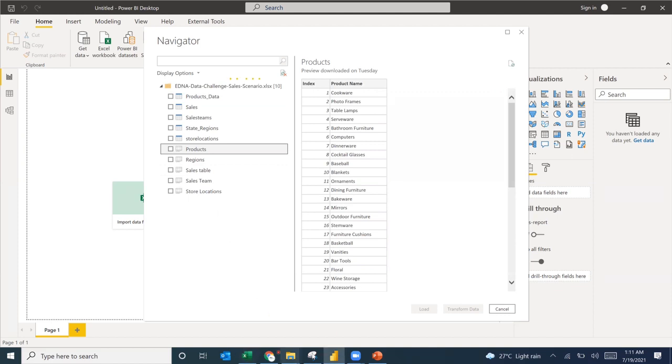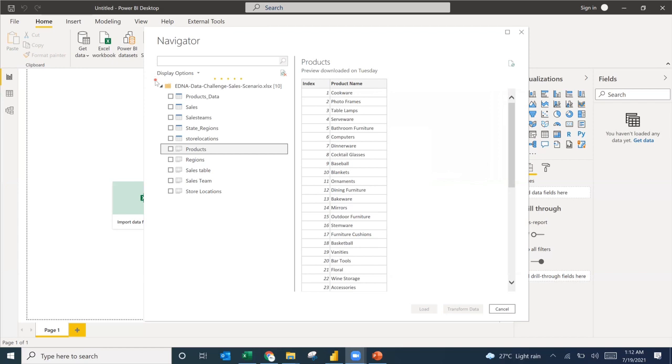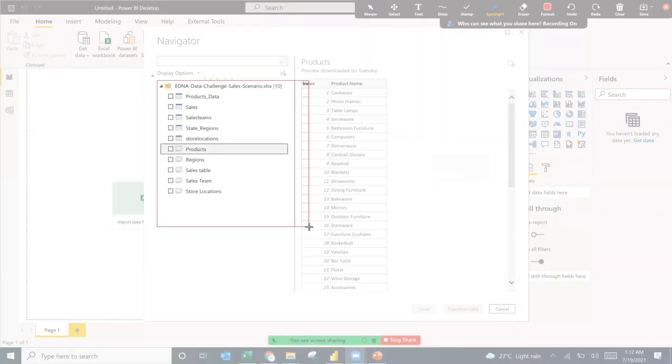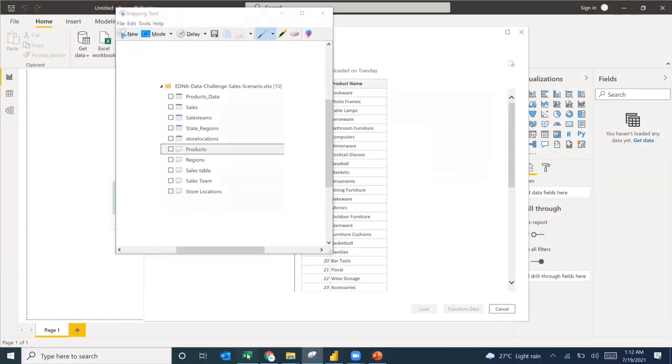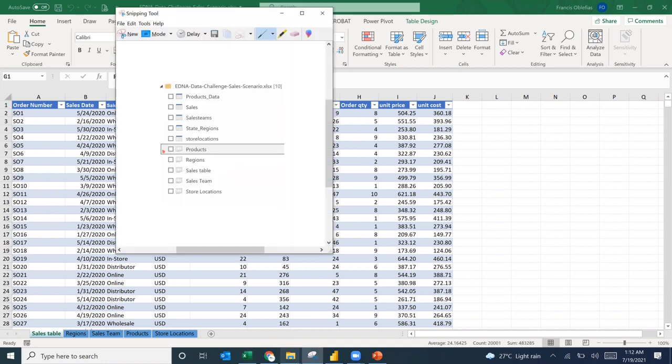So let's take a screenshot so that I can show you the difference between those tables. Let's go back to the data source. So this is the sheet names. And those sheet names are these tables with no blue on top.